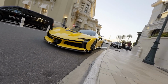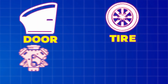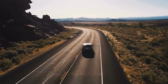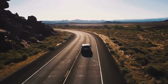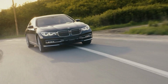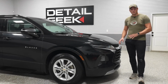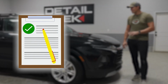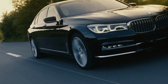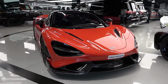Avoid overly complex luxury cars unless you're happy to wrench. Parts for European luxury brands can be costly and hard to find. Simpler, well-documented platforms are much easier to live with long-term. Reliability doesn't mean boring, it means peace of mind on the road. Always start with a car that's been well-maintained. A high-mileage car with full service history is usually a better long-term investment than a low-mileage one with mystery gaps. Look for cars with a reputation for reliability and accessible parts.